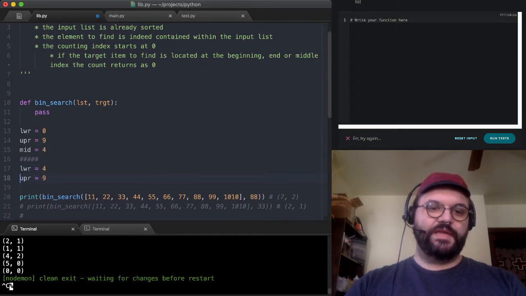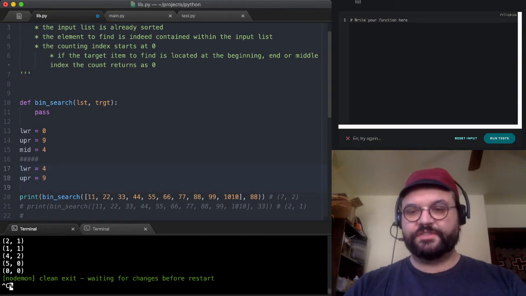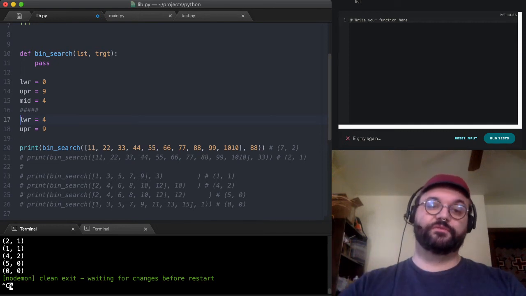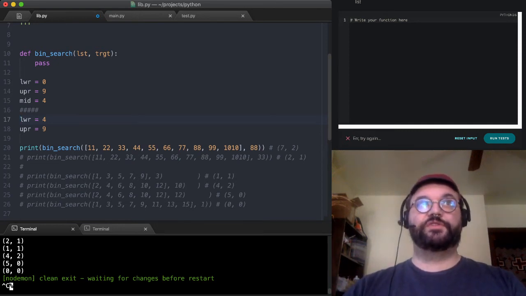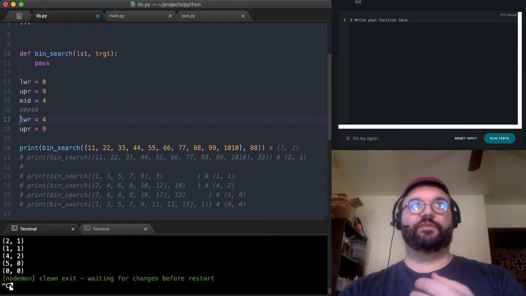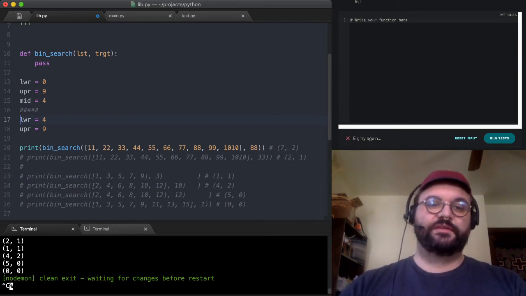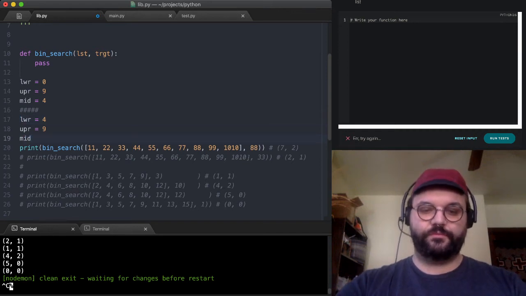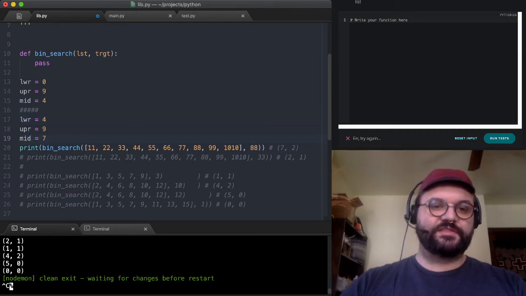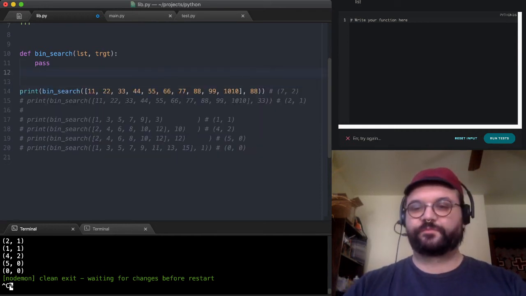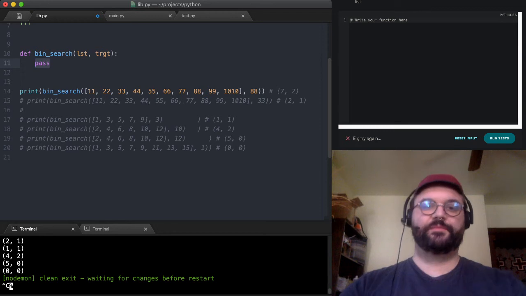And then our mid is going to be the sum of upper and lower, which is 13, over 2. So 13 over 2 is 7.5. Again, we're going to truncate the 0.5 and just cast that as an int, so we'll end up with 7. So that system is going to let us determine the midpoint every time.